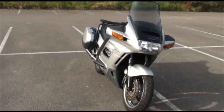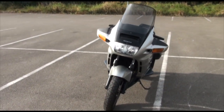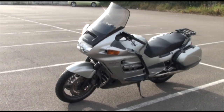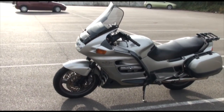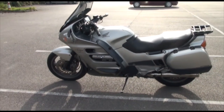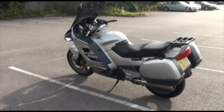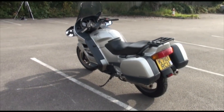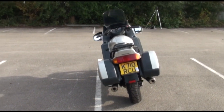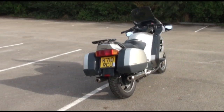The ST1100 Pan-European was designed, as it always has been, as a luxury touring bike — almost a sports tourer. All the organisations that do lots and lots of miles, like the police, ambulance service, and the AA/RAC, they all used this bike. They all used the ST1100. It's got legendary reliability and a big 28-litre fuel tank, so the fuel range is brilliant.